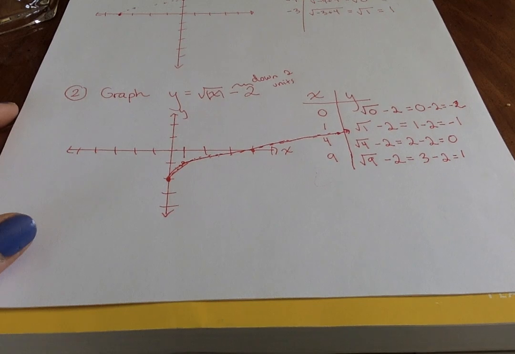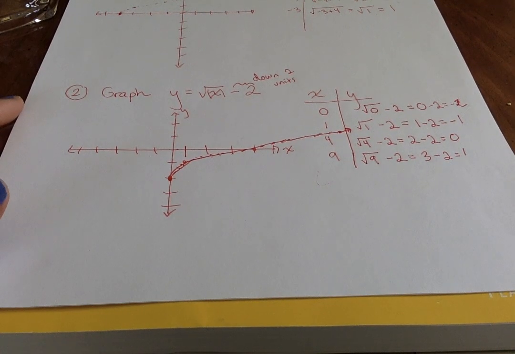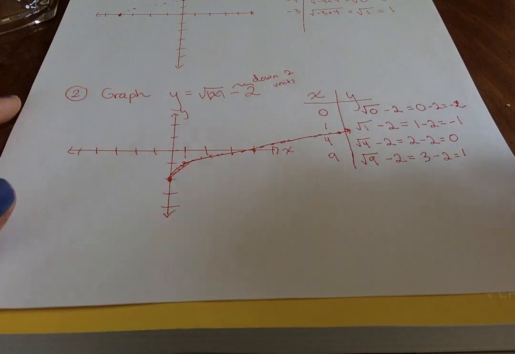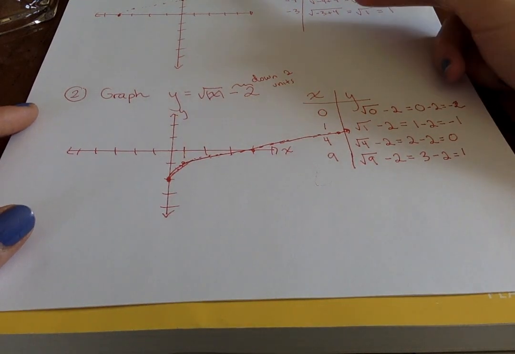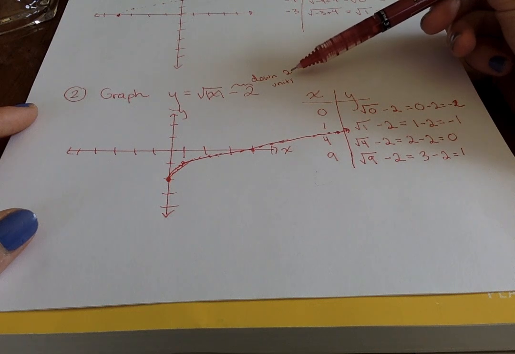So when you're working on this in your workbook, you're more than welcome to check your answer on Desmos, but make sure that you're paying attention to how long you are extending the radical over the algebraic expression underneath it, because it will either shift it to the left or right if the number is underneath the radical, or up and down if the number is outside of the radical.